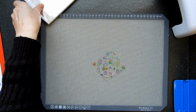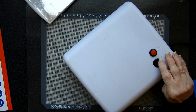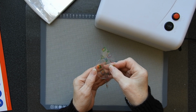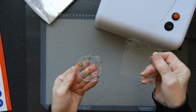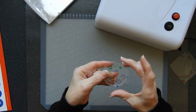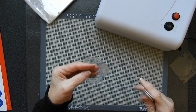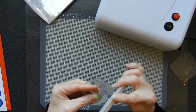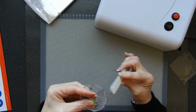And take the bottom out of my lamp. And I'm going to cure it. And now I'm going to peel this off. And you can see that all the print has transferred to my tag. And if I wanted to, I could have cut this to size before I applied it. I just didn't bother. All I have to do is to go around it with an emery board.